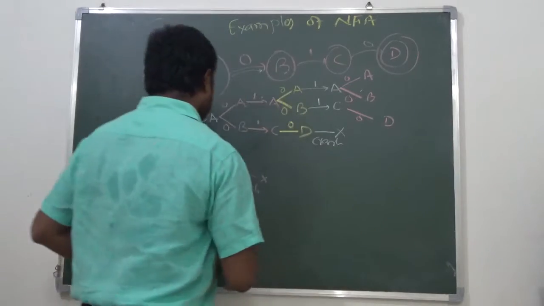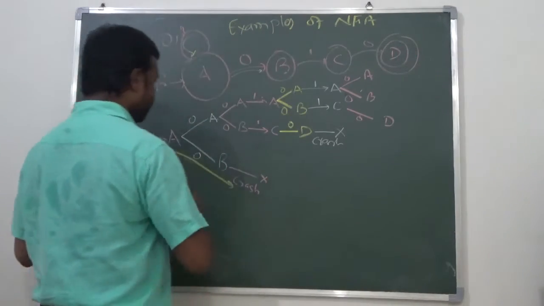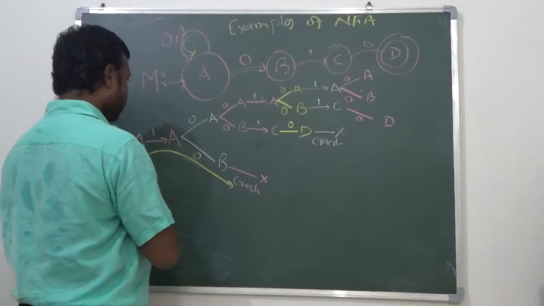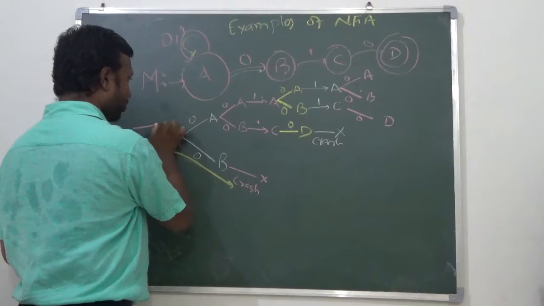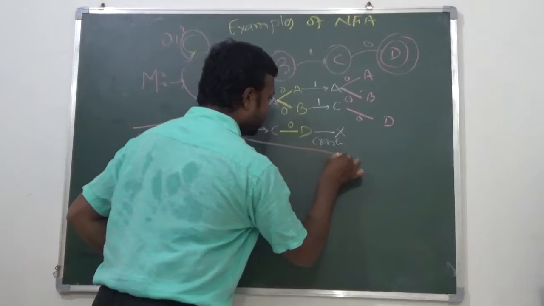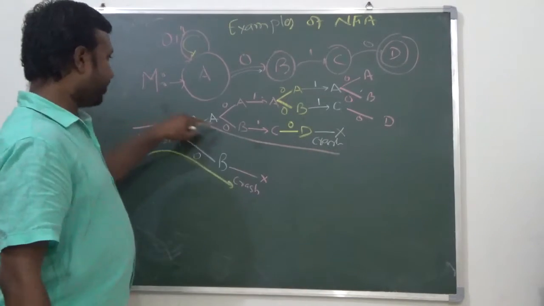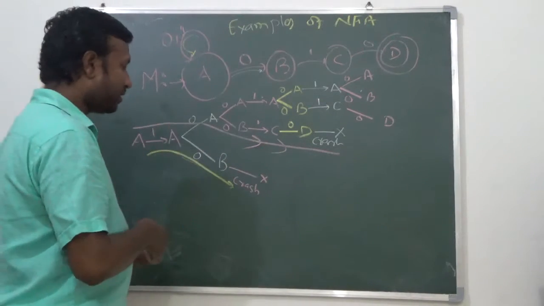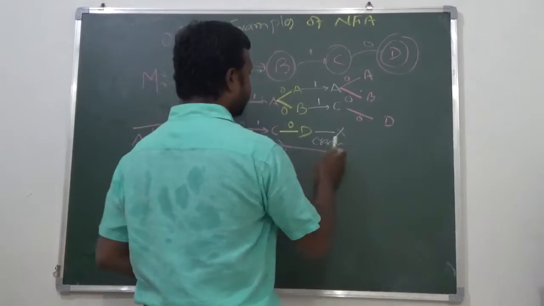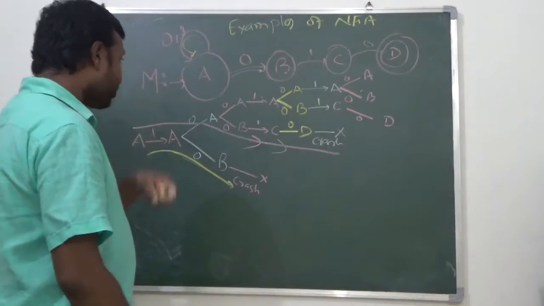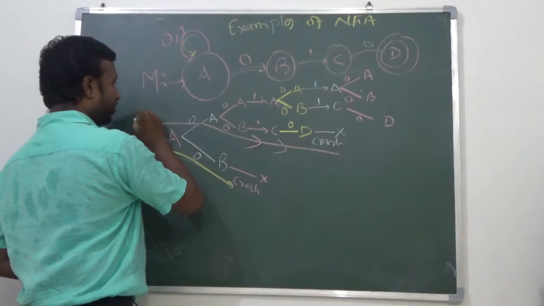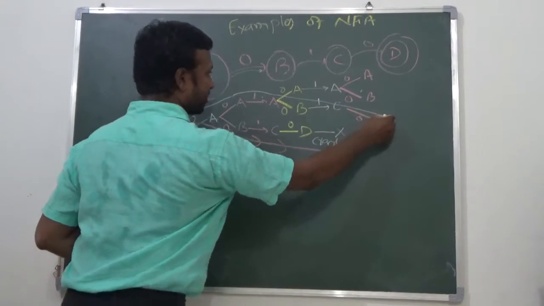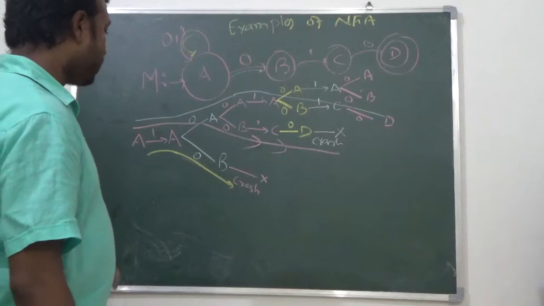Okay. But that is not the end of the story. We cannot say the machine will reject this string, because there is another branch for computation, and if you think about it, we can go here and then we go in this direction, right? So if we follow this direction, then also we find there is a crash, right? And if there is a crash, the machine will not accept. But still, this is not the end of the story, because we can go here, here, here, and then we can go in this direction, right?